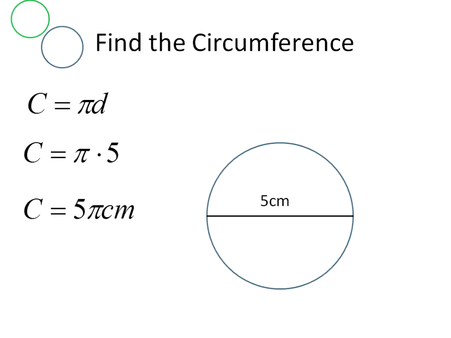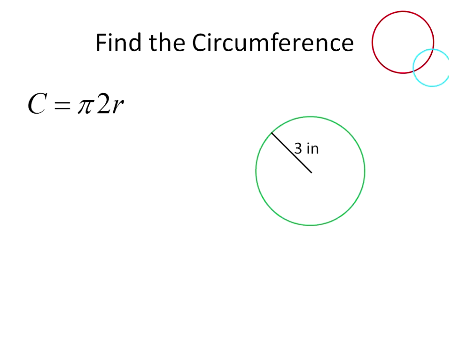So we can't really write what pi is as an exact number. But what we can do if we want the exact answer is we would say it's 5π centimeters, the distance around the outside of the circle. If we're looking for an approximate answer, we would then change pi into being 3.14, multiply that times 5, and get our answer of about 15.7 centimeters. It's a little bit more helpful to be in this form, but we have to remember that it is an approximate answer when it's in this form. It's an exact answer when it's in that form.